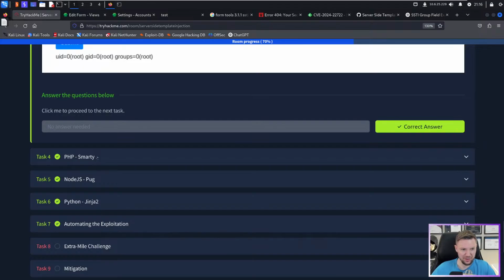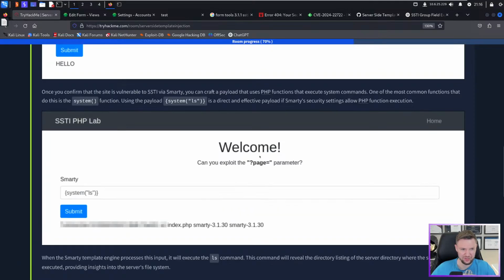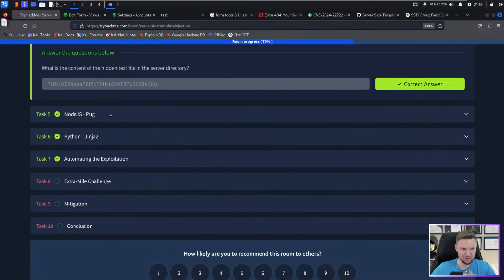It doesn't tell you how to exploit Twig, actually. It just says Smarty, Node.js, and Jinja. They don't tell you how to exploit Twig. I know how to exploit Twig because I've done this before, so I'll have to dig into my notes from doing SSTI in the past.